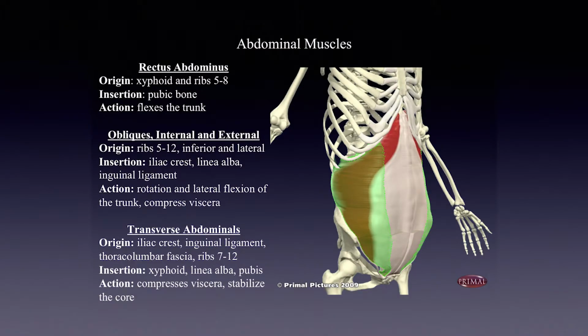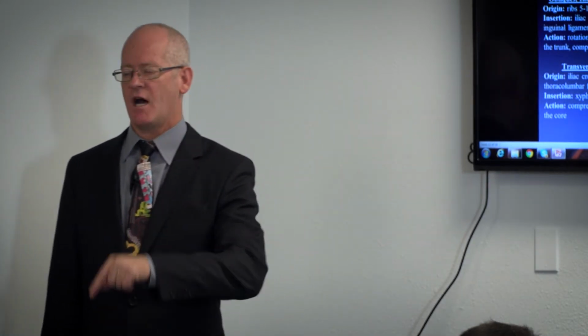Transverse abdominal, deeper. Transverse abdominal is a big fascia sheet, and this is the primary core muscle. If this one is not firing right, the rest of them are out of order, and the person has some really challenges. And by the way, all this causes back pain. This is all tight. The pain they feel is here.